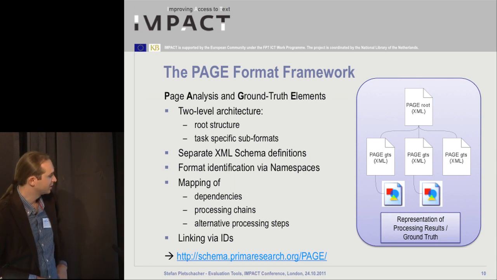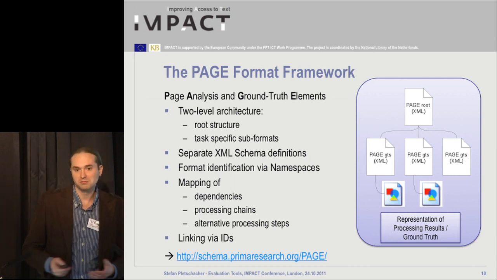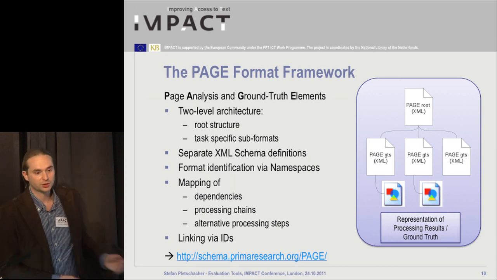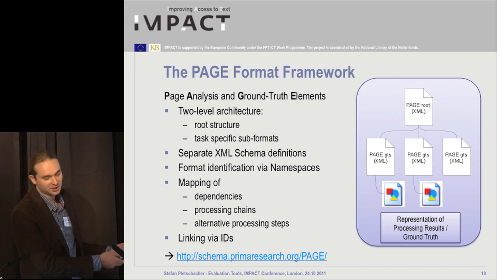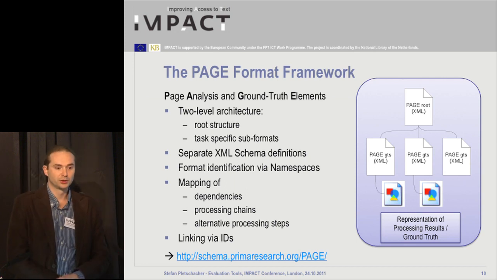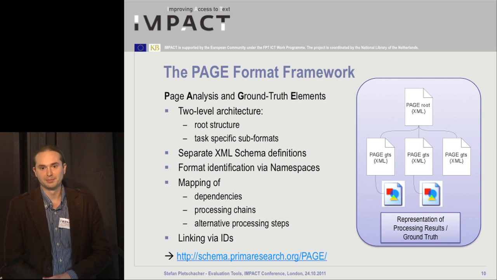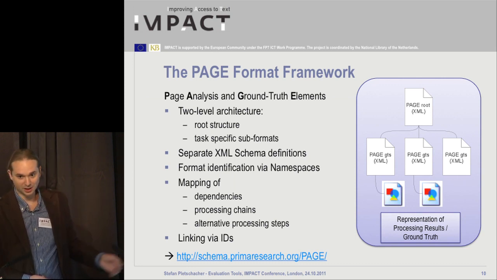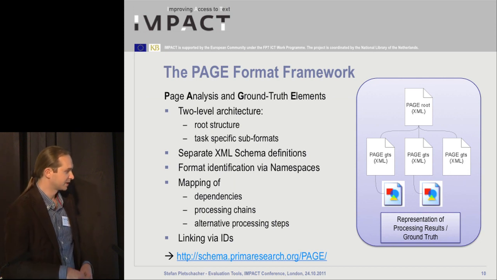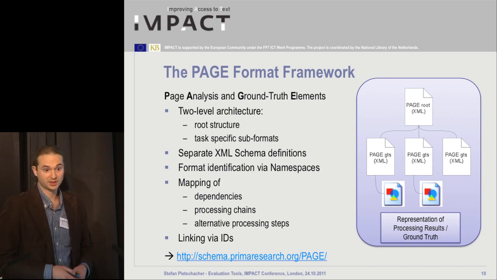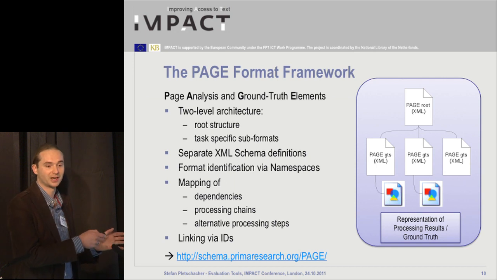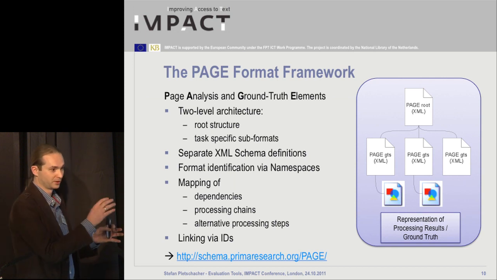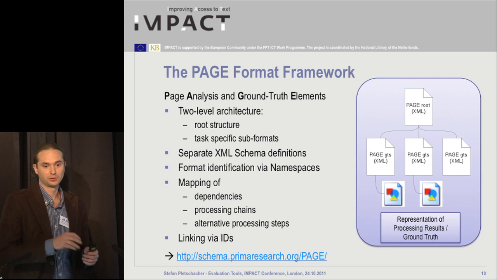The schema is publicly available, so if you want to use that format, you can just check the schema and then integrate it in your tools. There are also some C++ libraries for developers, so they can easily output valid page instances and then use the infrastructure that Impact provides for viewing ground truth and for evaluating and so on.